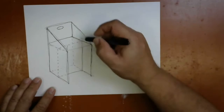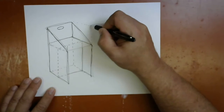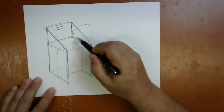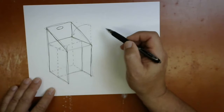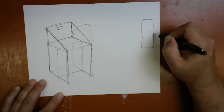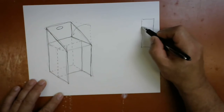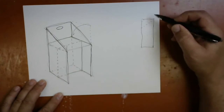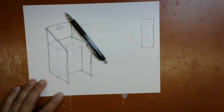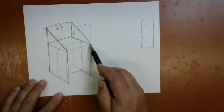So how to make a pattern for something like this? Well, I'm assuming that this right here is a triangle that is the original piece of cardboard. A fold happened right here, and this triangle folded down on top of this triangle and maybe glued in right here to this interior surface of the chair. So thinking that, I would maybe lay this chair out something like this, where this rectangle of cardboard is this rectangle of cardboard here on the back side of the chair. And this piece is going to be the fold line where this part folds over and down to create these diagonal chair edges that kind of help to unify and hold up the back of the chair to the front of the chair.